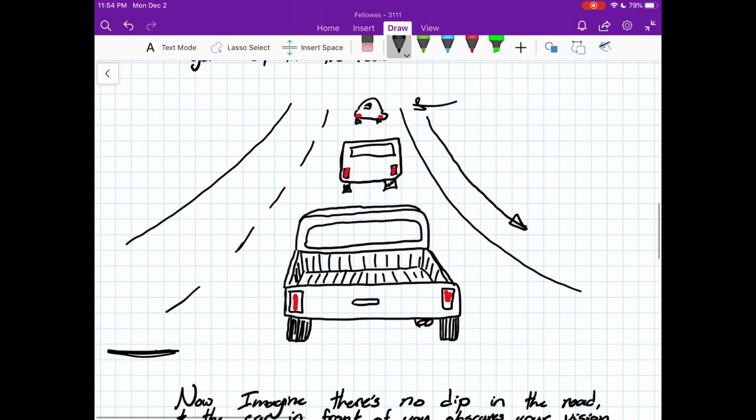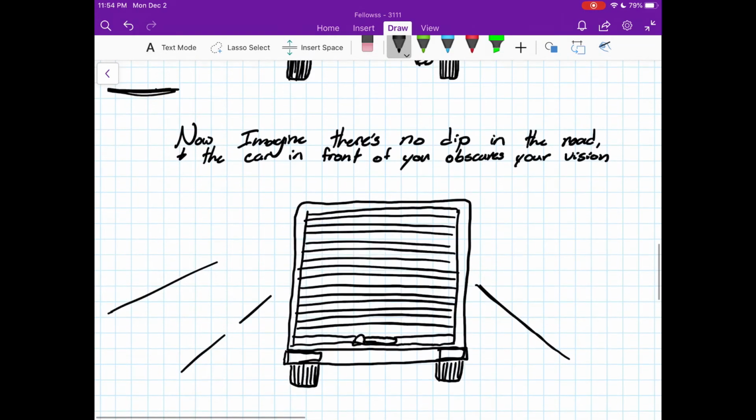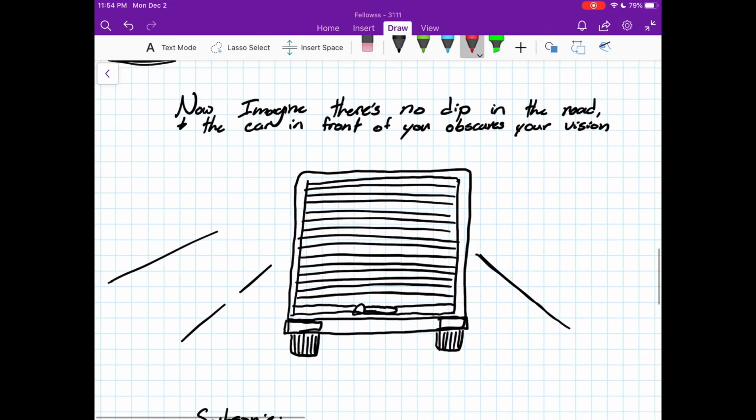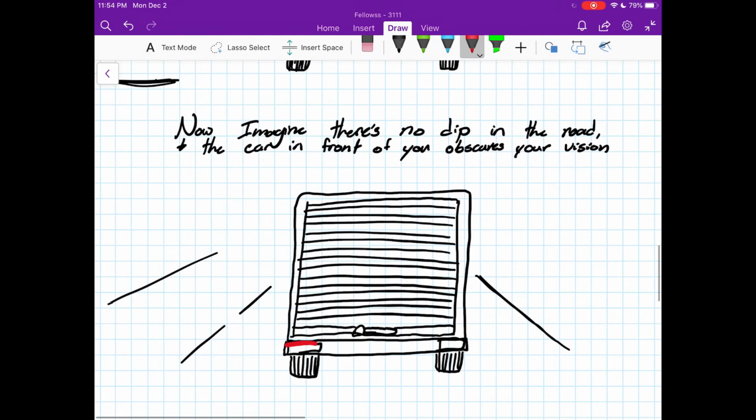right? Now imagine that there's this big U-Haul in front of you, and you have no idea what else is going on, and you're not providing adequate braking distance because you're not a very good driver, right? So if this car starts braking, you're kind of taken by surprise.